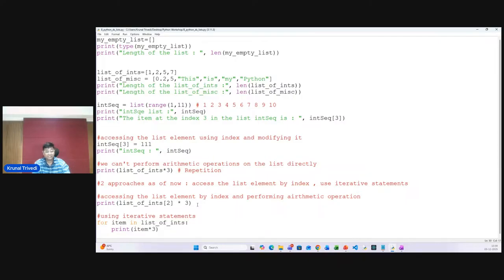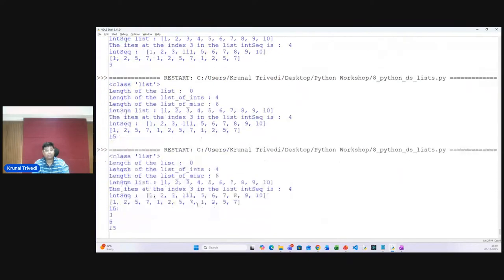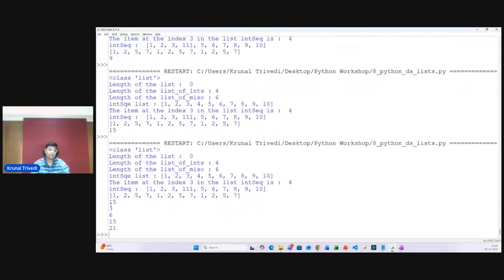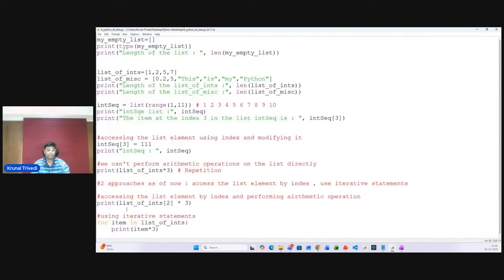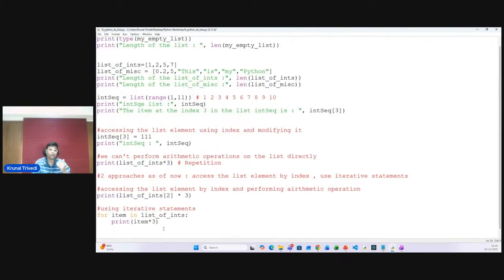Here I am taking each and every item of the list and multiplying by 3. Right? But as of now, we don't know the approach to directly modify the list element. We have it, but that we'll discuss later on. We have list comprehension, map method, filter, reduce, that we'll see later on.